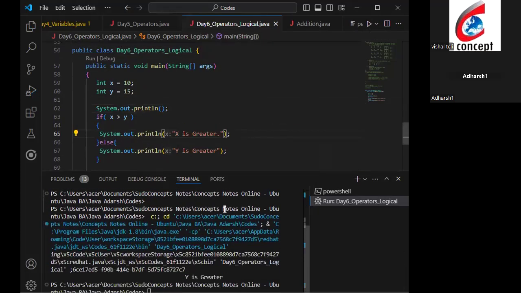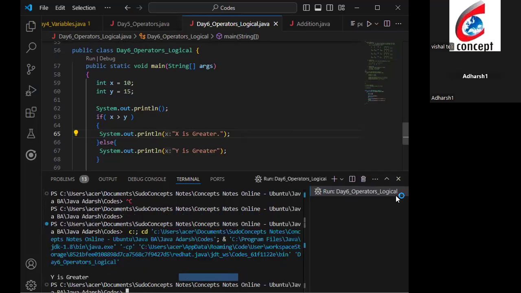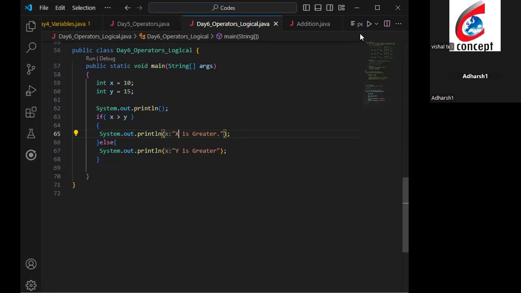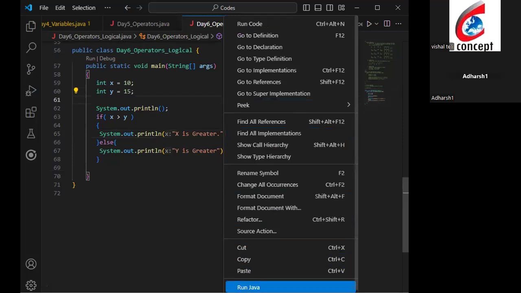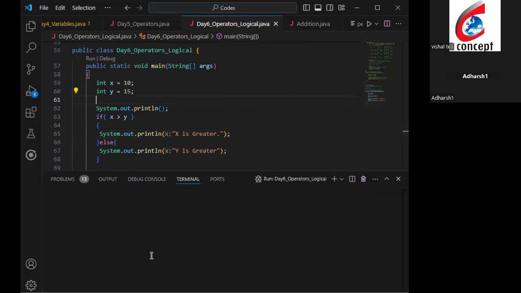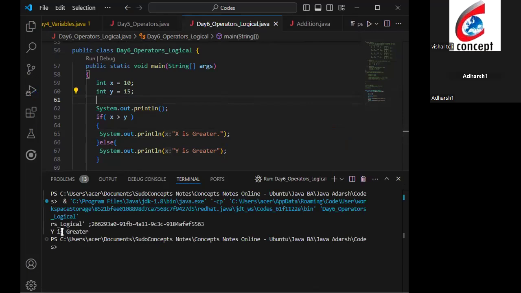See, it is saying now y is greater. Do you see the output? Let me run it one more time. It says y is greater.